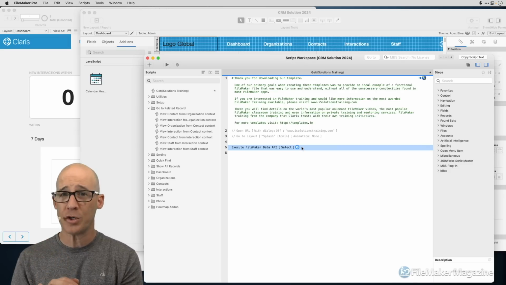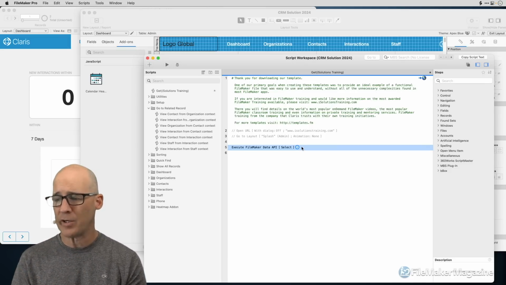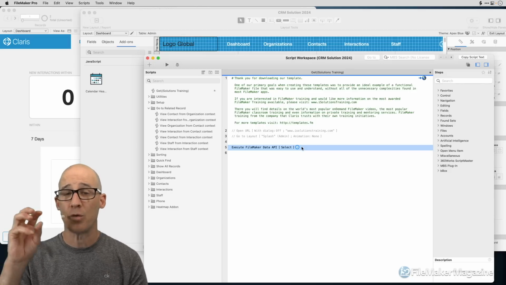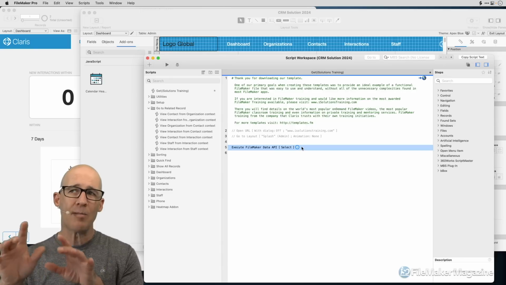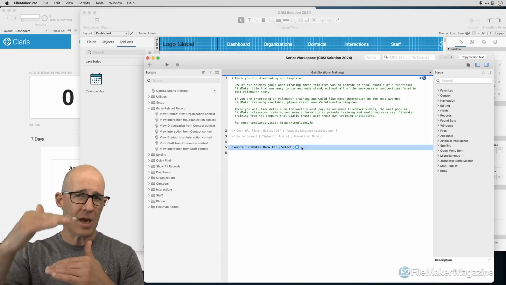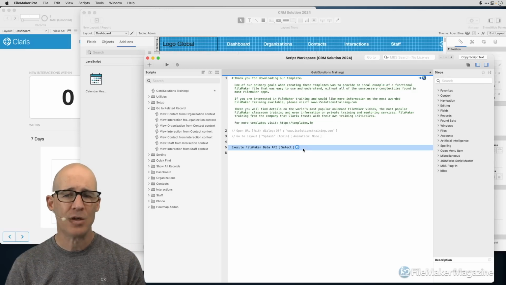Go check out cursor.sh, CodeBuddy. There's all kinds of other tools that you can put directly into IDEs like VS Code, where you describe the code that you want, and then the code literally comes up in the editor. Is that going to happen in FileMaker? I don't know that it's too likely, but I can tell you this.